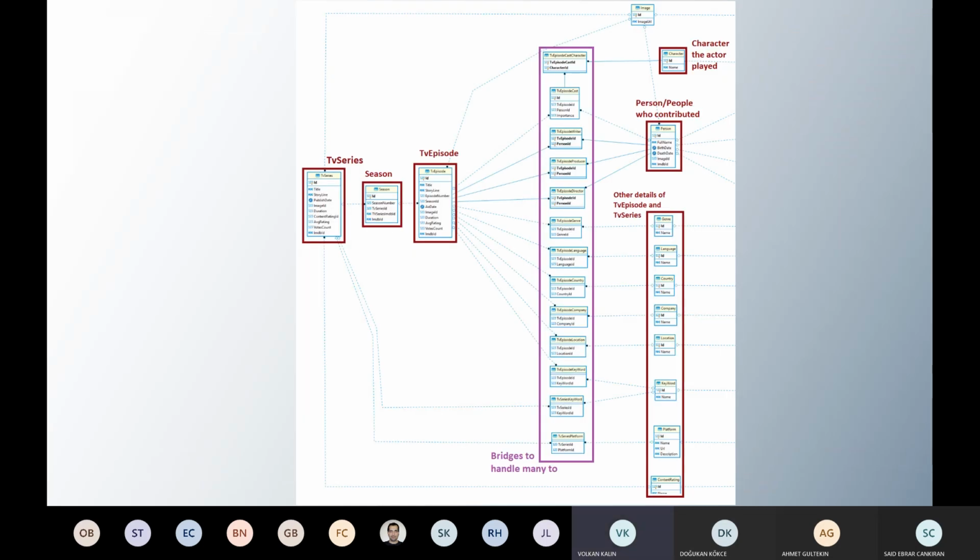The diagram you see shows relevant tables when you want to fetch details of TV series. We are doing the same thing here, although with a small difference. This time we are not fetching all details in TV episodes one by one. Now we are using them as a kind of relationship to get records we need from the table at right. And also the TV episode subquery is used for counting each person's appearances per episode and getting the first and last day part again. The rest of the query is similar to what we use for the movie. Therefore, I'm only going to show queries where these differences occur.